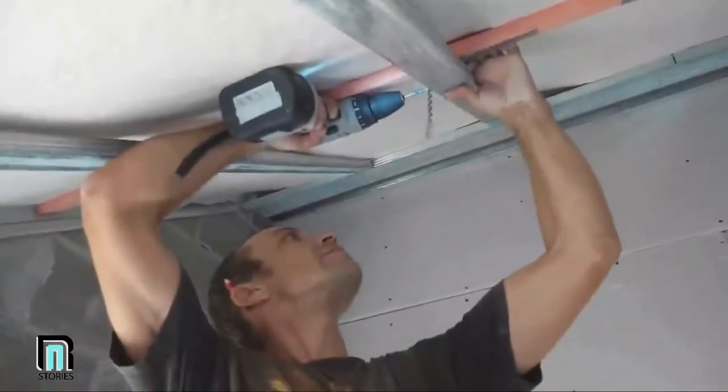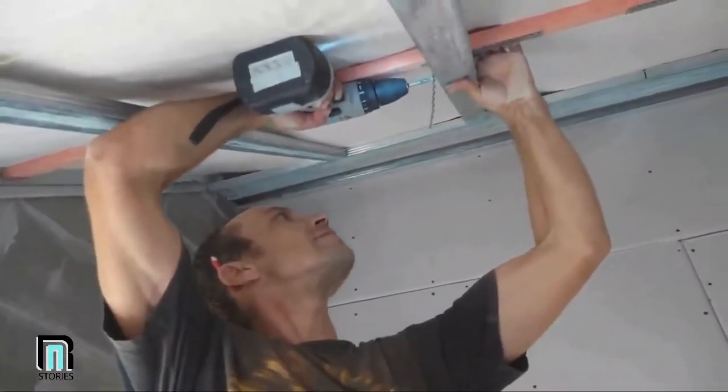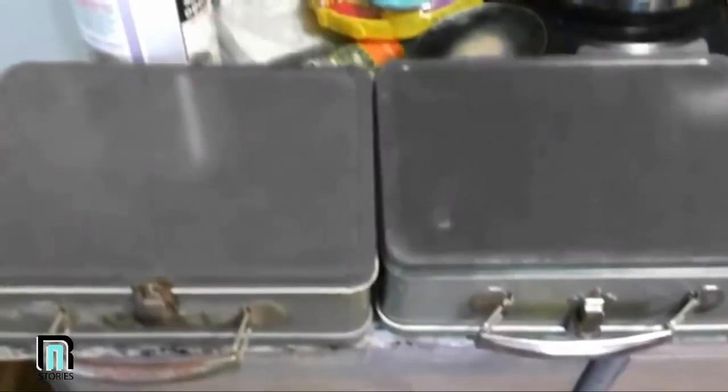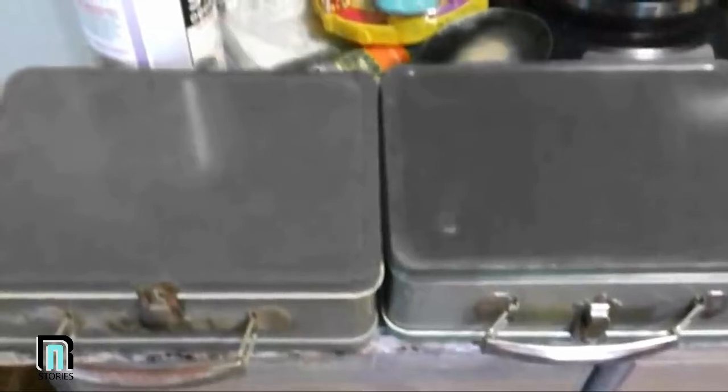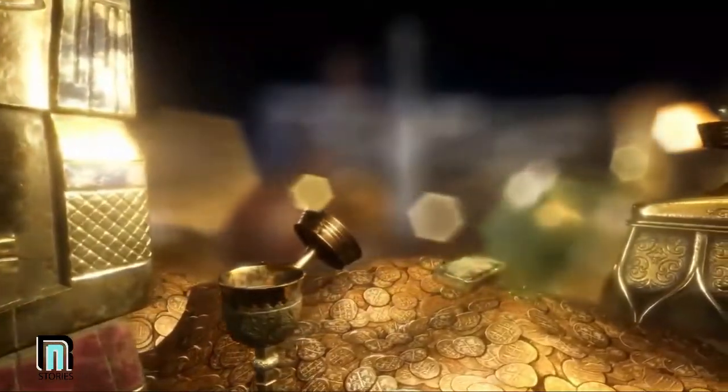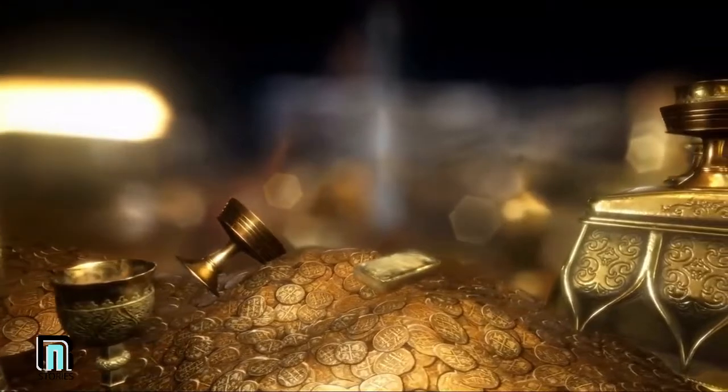This time around, the man knew to wait for his wife to arrive home from work before unveiling the mystery inside the suitcase. As he awaited her arrival, he got out the first case and snapped pictures of the two cases together. The two cases were seemingly identical. Could it be possible that this case would contain a small fortune as the other suitcase had? Could it be filled with more priceless treasures? Or would the anticipation prove fruitless?